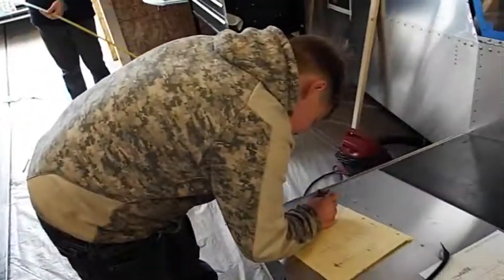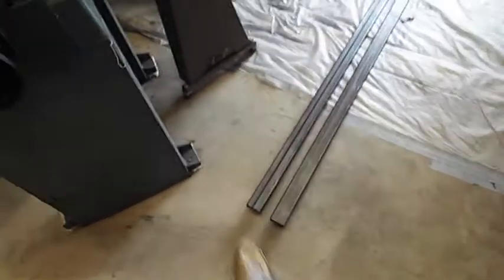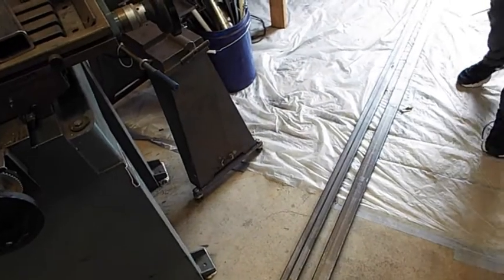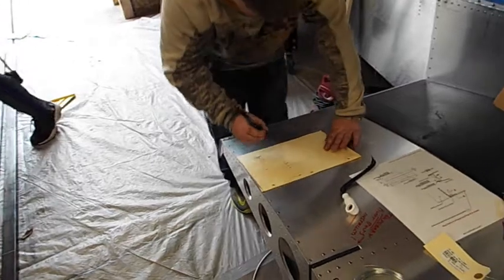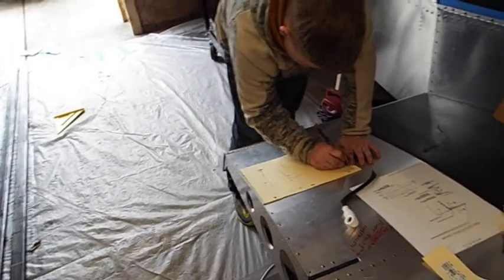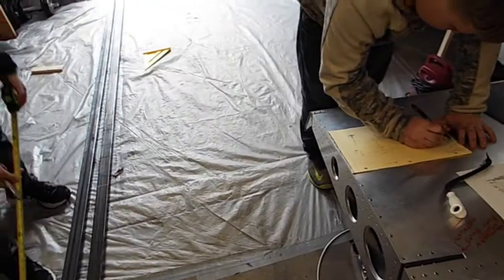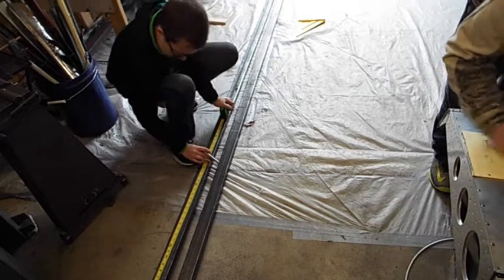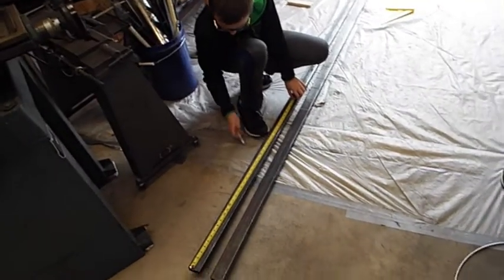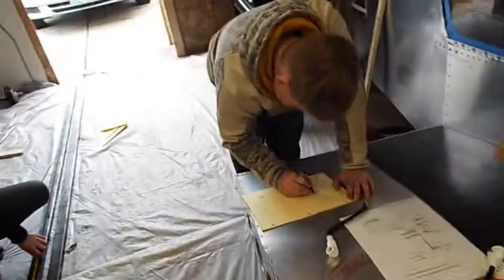Okay, Liam. The next thing you need to measure is, I need two 14s and one 12. So you can start right here with one 12. Yeah, because remember that middle one's 12. These two are 38s on either end, right? So this one I just want a 14. I want two 14s now for the end pieces.